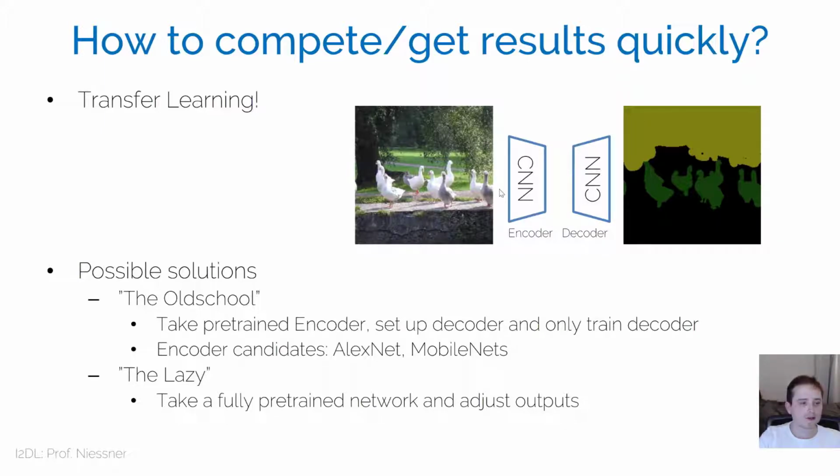As for which networks you can use for the encoder, anything that does image classification on ImageNet would be suitable. If you go to older networks, you have AlexNet, which is quite simple in its structure, but a bit old. But if you want to also save computation and get state-of-the-art results, you can use MobileNets or MobileNet v2, which are quite lean and give really good results.